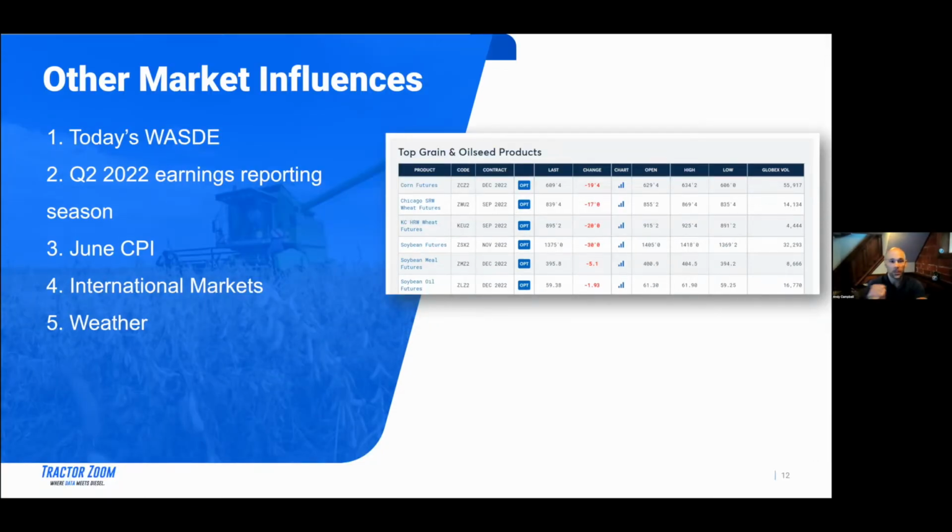Okay, before we get into combine specific information though, there are obviously other things that move the market. Today's WASDE report was a little bearish maybe, but I think that might've been built into the market already. Crude oil prices, at least last time I checked, had dropped $8 a barrel. The Q2 earnings season is coming out. So for the market managers, if those earning reports are weak, then it could show signs of the economy slowing down, which could further pull money out of commodities, hurt the market. The CPI index for June is going to be released, I think, on Wednesday. If it stays at 8.6, which it was, or above, shows signs of inflation, then the markets could take an additional hit. So there's a lot of things that could happen negatively to this market.